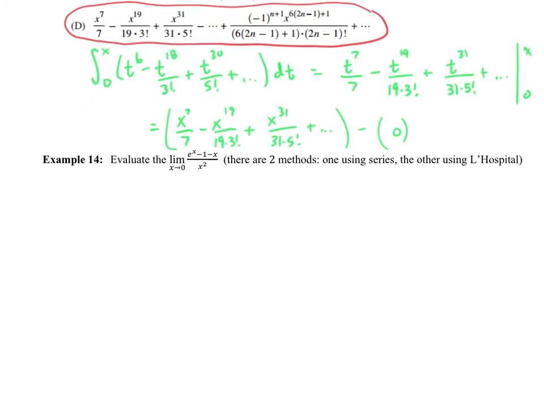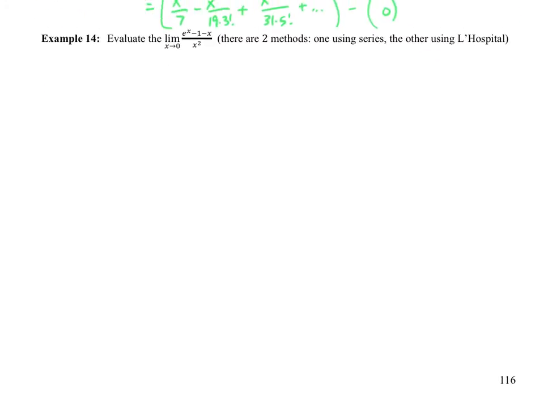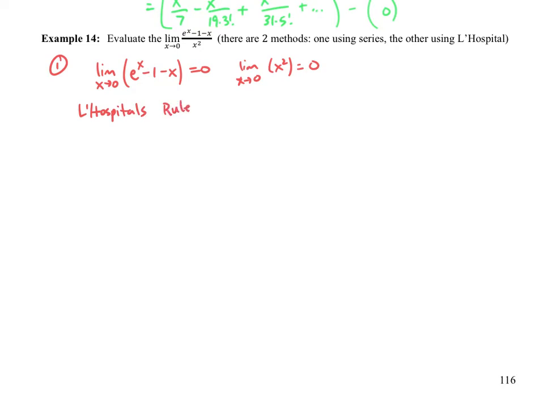All right, let's talk about example 14. So this is a slightly new concept. We're going to look at a limit now. And in the past, well, let's label this as just strategy 1. We would take the limit of the numerator, which is e to the x minus 1 minus x, and we get 0. Take the limit as x goes to 0 of the denominator and get 0. And we would say to ourselves, okay, our main technique here is L'Hopital's rule. So by L'Hopital's rule, as x goes to 0, we would differentiate the top, which is e to the x minus 1.